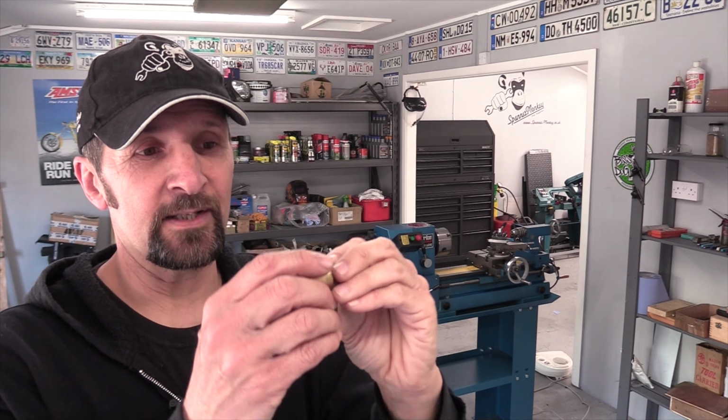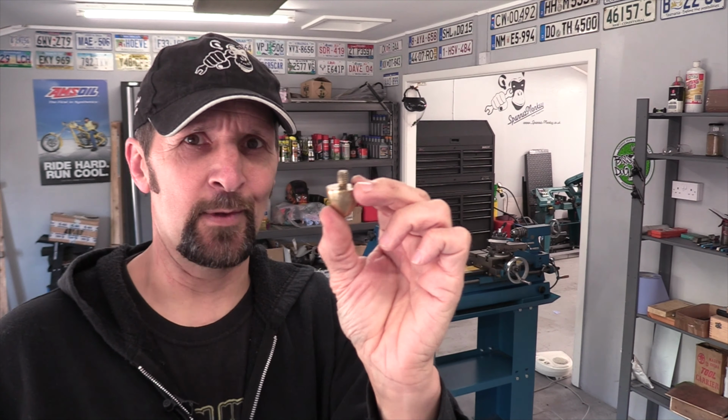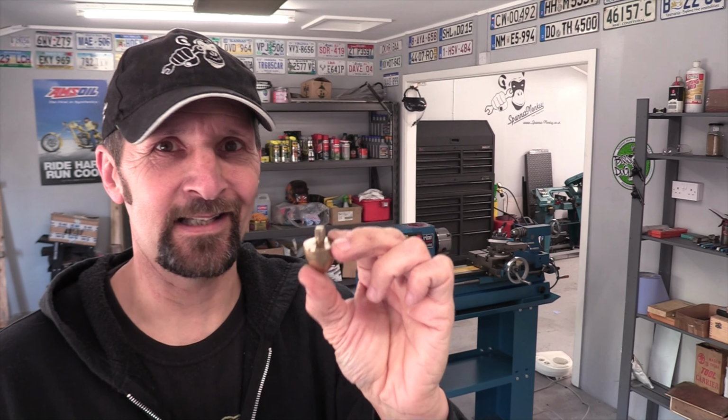Obviously, you can't buy spare parts like that. Even if you could in the 1960s, you certainly can't buy it now. So it has to be made. And that is a pretty straightforward lathe turning project. It's a simple dome, and on the other side is a 5/16 by 18 UNC imperial thread. Yes, because no metric back in the 1960s in England.